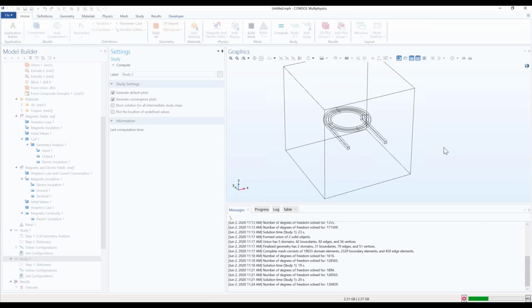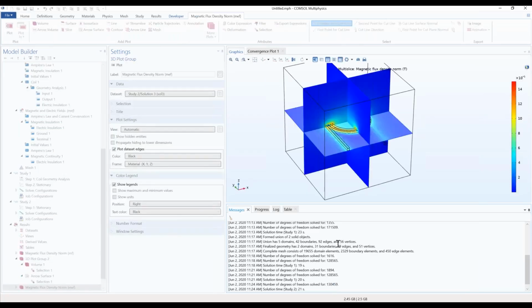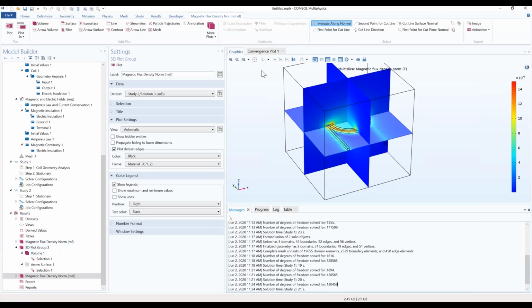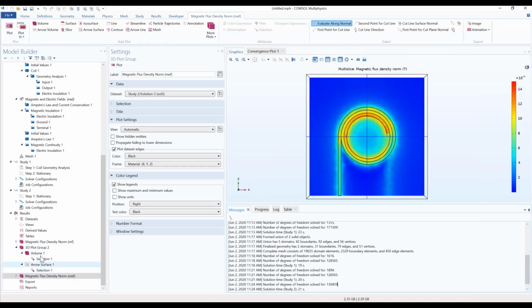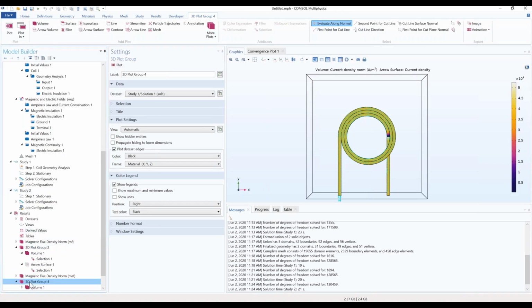So we've now set up the same problem 2 different ways, using both magnetic fields and magnetic and electric fields. And we can see here that we're solving for more degrees of freedom all at the same time. Okay, so now we have the magnetic fields, and those look exactly the same between the 2 interfaces. And let's also look at the current.